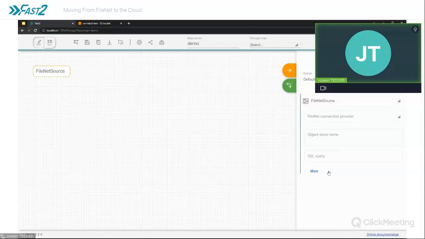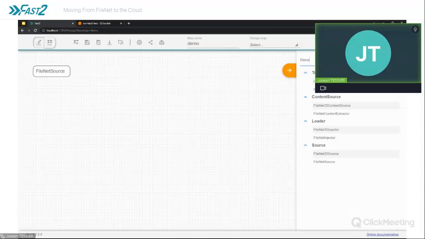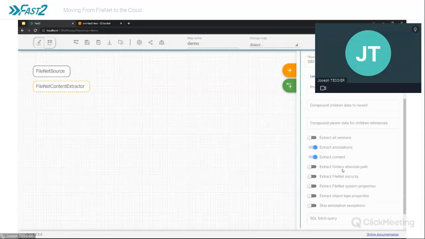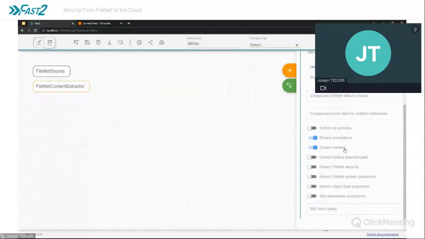This very first task will integrate a SQL query, which will be used to scan all the object stores and the documents based on given criterion. Then we'll have to extract the contents, the metadata, and if need be, all the versions and the annotations.